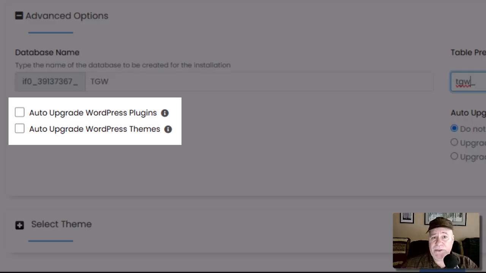In the past, when I've upgraded plugins, WordPress broke. And so before you upgrade a plugin, you always want to make sure that you do a backup. Because of that, I don't like to auto upgrade WordPress plugins, because I need to make sure that I'm doing a backup before I do an update or an upgrade. So I don't recommend this auto upgrade WordPress plugins. You can, but I really do think that you're playing with fire.